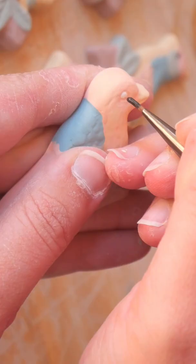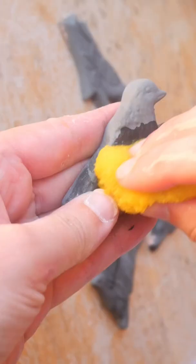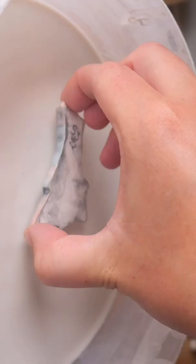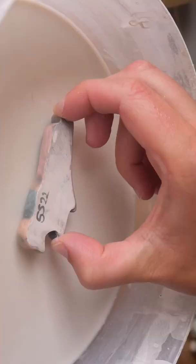I decided to paint these up to match one of my favorite dresses, which is an Arnhem clothing dress. I did that by using similar colors that are featured in the dress. I used the rusty red, emerald green and some mustard yellows to complete the design. I did an antique wash in black to define the texture a lot more.